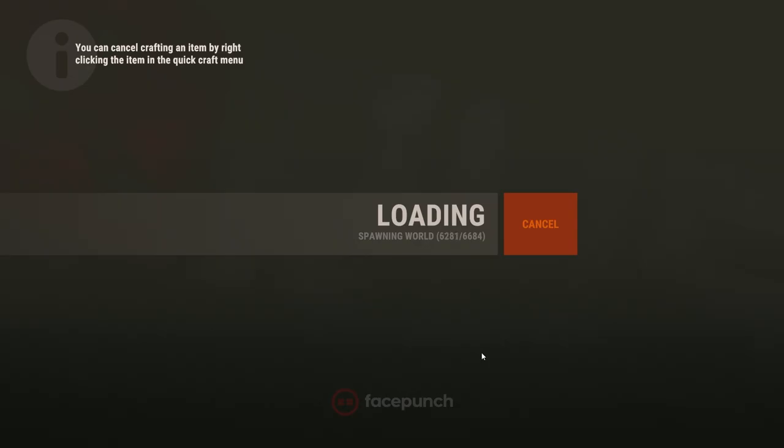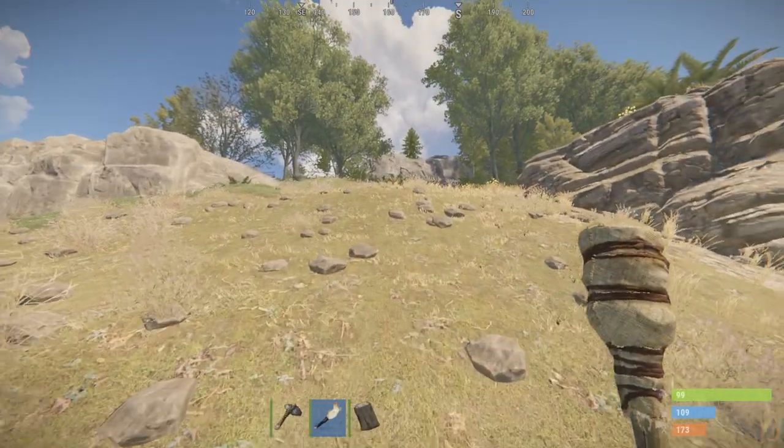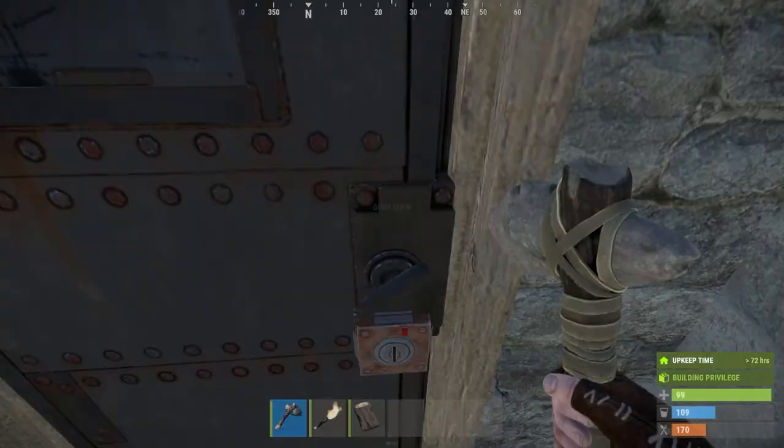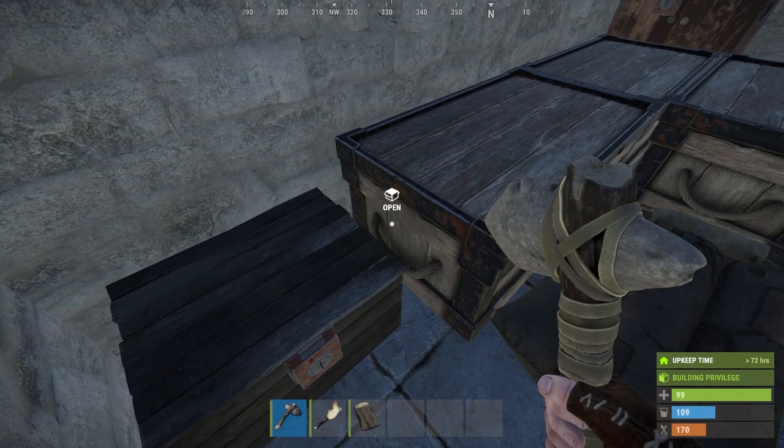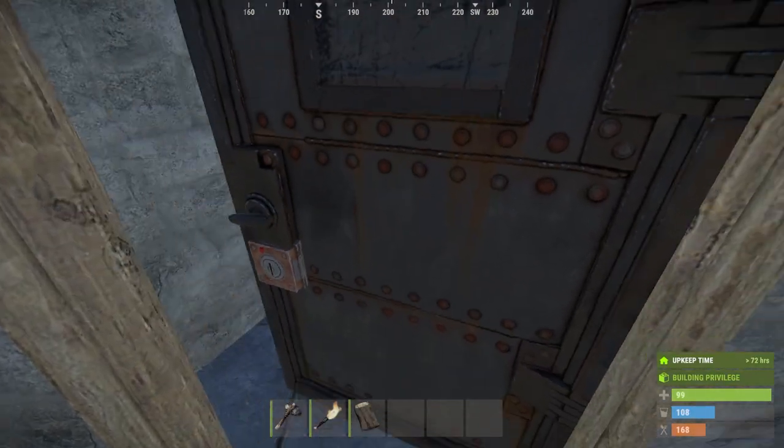Has this been crashed again? It's twice today that's crashed. Third time lucky, eh? Why is it so laggy all of a sudden? What's going on here? This game does my head in. Right. That's three times it's crashed in less than an hour. So I'm going to leave this for a little while, and then I'm going to come back to it, because otherwise I'm going to end up losing my temper with it.